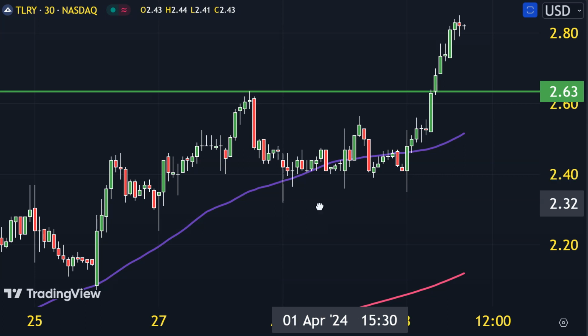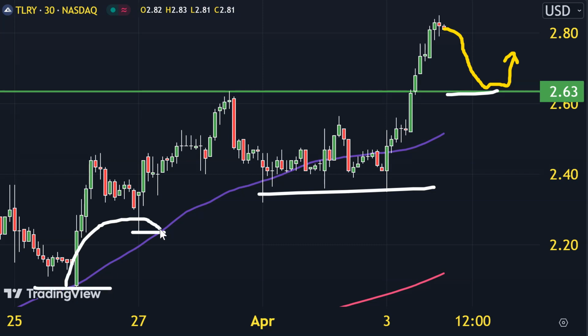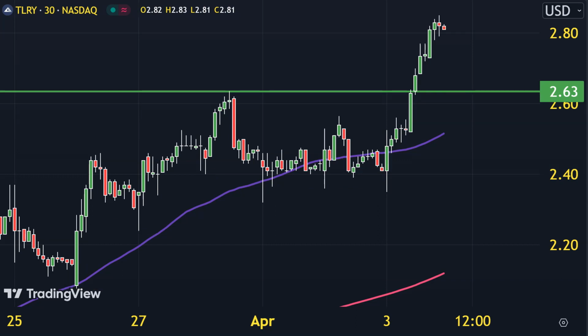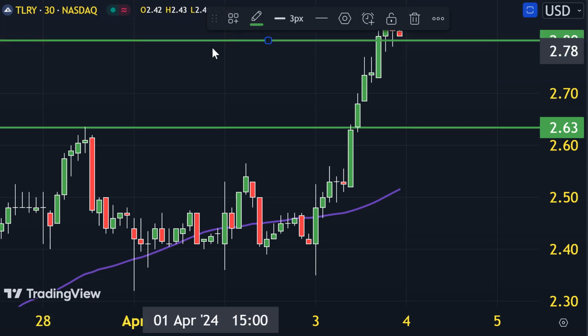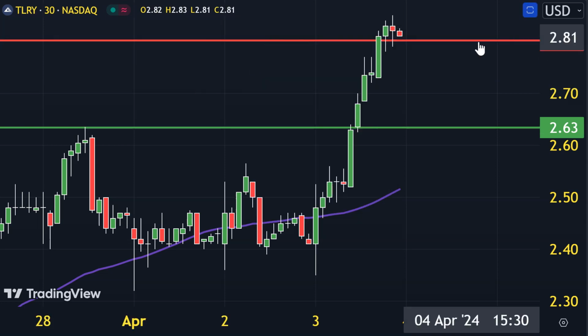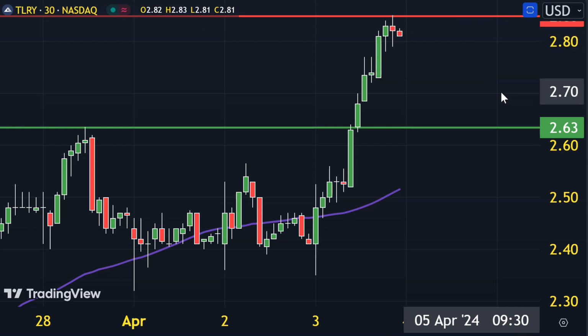But even from a big picture standpoint, if the price were to drop down there and bounce around and then head back up, from the big picture point of view, you'd still have a set of lows there, and lows there, and lows there, and lows there. You envision those as stair steps, and stair steps would still very clearly be going in the upwards direction. So that can seem like a far ways away, but ultimately still plenty healthy for the chart. And then in terms of areas of resistance, nothing fancy here. Let me change that to red for resistance. Just a question of where did the party and momentum finally stop today, and that was right up there at $2.90 area. So keep an eye on that. But all things considered, very impressive movement.